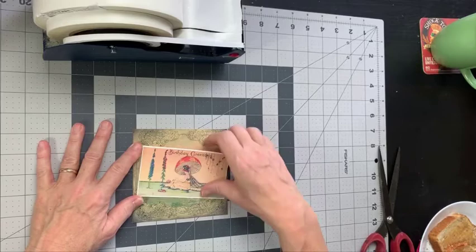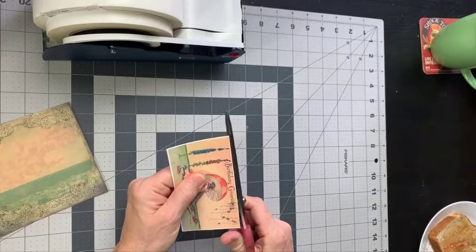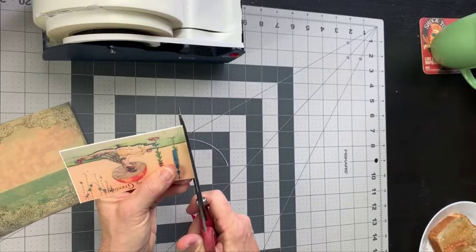Let me just do it by hand this time. So, a little white edge and ink it. Maybe no white edge and ink it. No white edge and ink it. What do you think? Yeah, it doesn't matter.